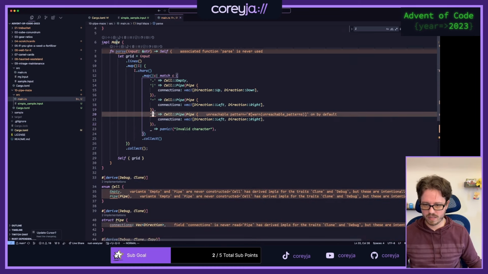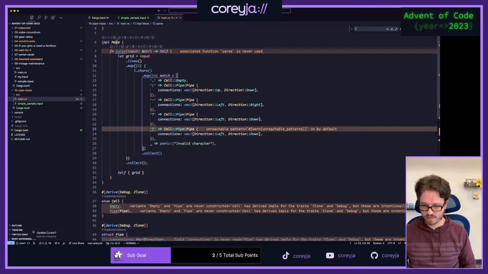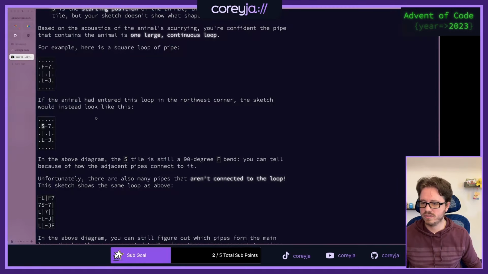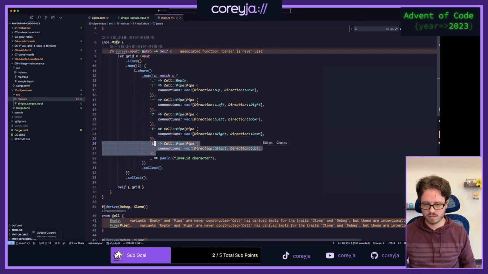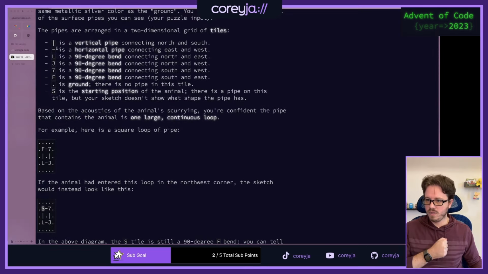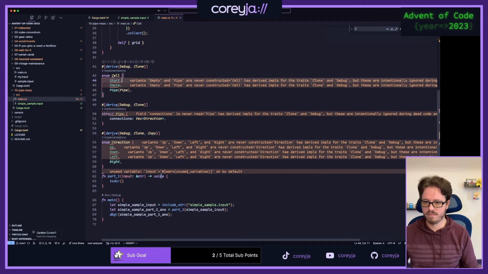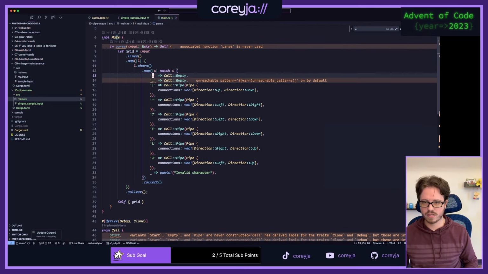And we have the 7, which has a left and a down. We have F, which is right and down. What are the other two characters? I'm forgetting. J and L, which is up and right. And we have a J, which is left and up. Perfect. 1, 2, 3, 4, 5, 6, and then 7 with that one. 1, 2, 3, 4, 5, 6, 7. Oh, and our starting position. Yeah, just start. We just need to delineate it. Nothing exciting. Replace it. Start.